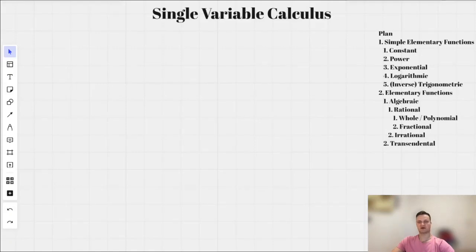In the previous video we covered the basic definition of a function and 3 ways to define a single specific function. Today we are going to cover simple elementary functions, which are basically the simplest building blocks for the real existing functions which you all deal with, and then we will discuss what are the main classes of elementary functions. So let's begin with the first simple elementary function.